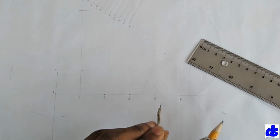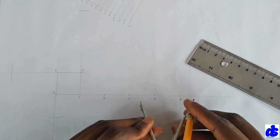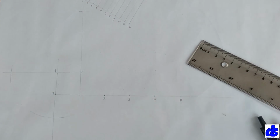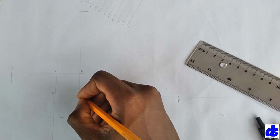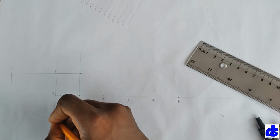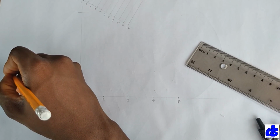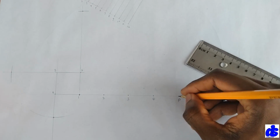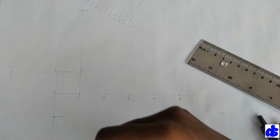Now, if you stand at 4 and open to P, it will be the same distance as from 4 to 1. So there's no need to measure it. So we have our point this way. So we're going to join them with a freehand sketch.